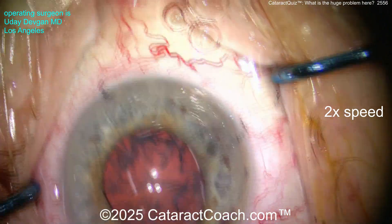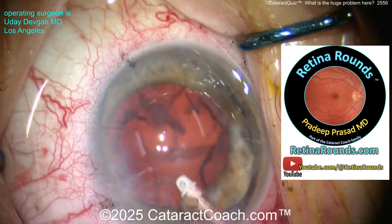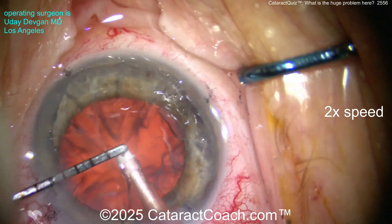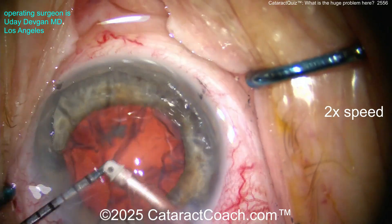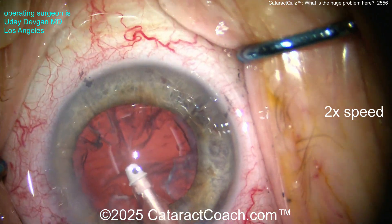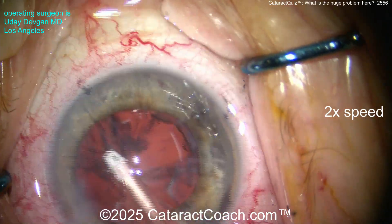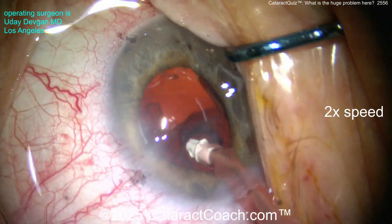This part of the surgery is shown at 2x speed so we can get through it efficiently. While we're switching over, let me tell you about retinarounds.com, our new retina channel — amazing stuff, you're going to learn so much. If you're a cataract surgeon, you'll love it because it'll teach you things you actually don't know. It's the same format as Cataract Coach, a five-minute video every single day. Also check out the latest Cataract Coach podcast with Beer and Megpara from Wills — an amazing episode for young ophthalmologists about job prospects and opportunities.